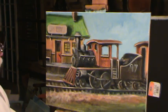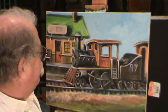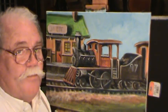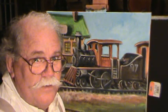Okay, I'm about to the point now that we're going to have to go to a darker palette here. I tell you what, that's going to be another session to finish this up. Because right now I'm picking. I need some darks. I tell you what, y'all come back and we'll see what we can do with this.